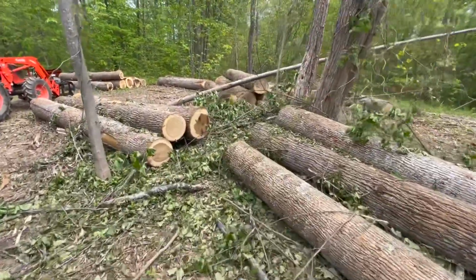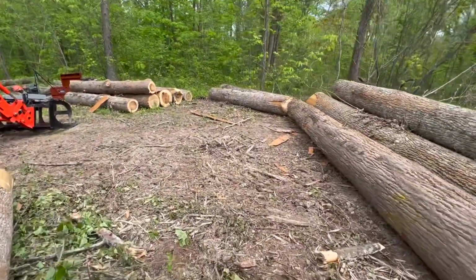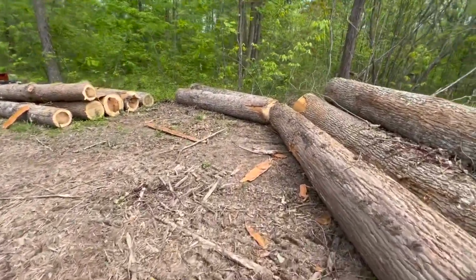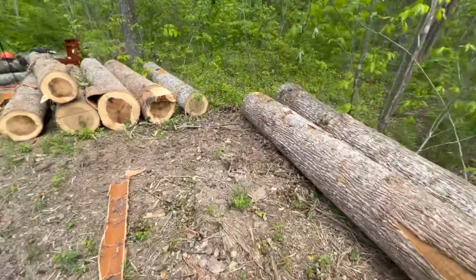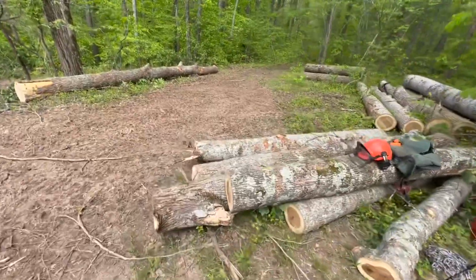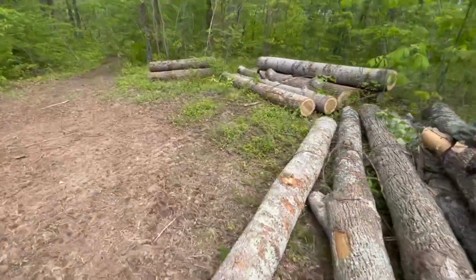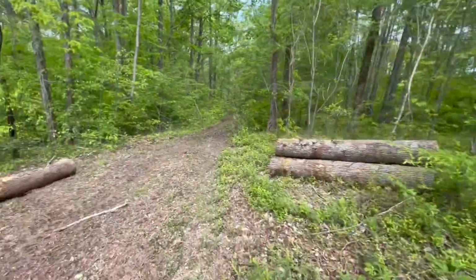for milling? And in the back of your mind, you're thinking, okay, where am I gonna put the mill? Where are the offcuts gonna go? Where are the boards gonna go that come off, and where are the timbers gonna go? So with all that in my mind, trying to think 4 or 5 steps ahead, I selected this clearing up here. I had this clearing forestry mulched, it used to be grown up with a bunch of saplings. So I had this whole clearing taken down to dirt pretty much.